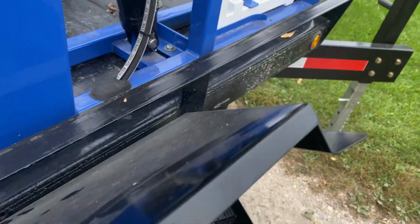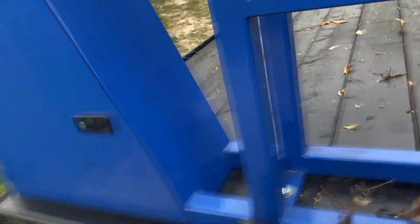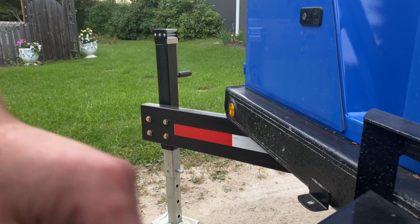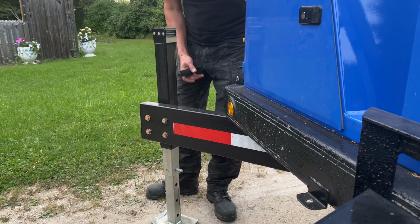No, we do have a sealer on here, so this is supposed to be as waterproof as possible. Nothing's ever 100%, is it? So, outriggers, opposite of what we just did.